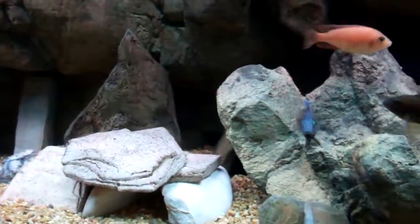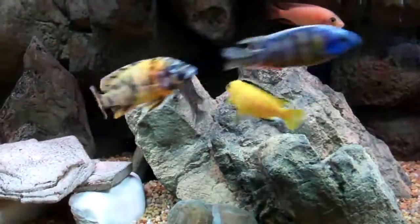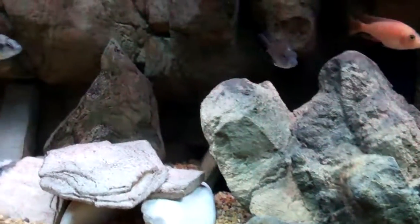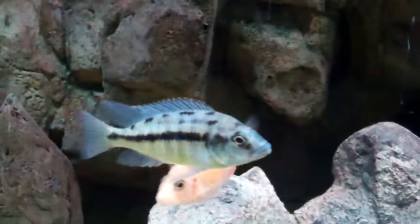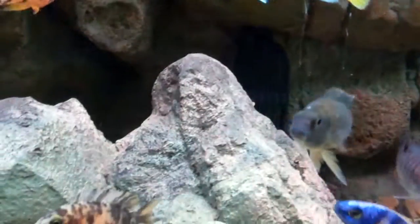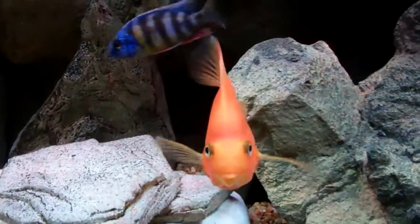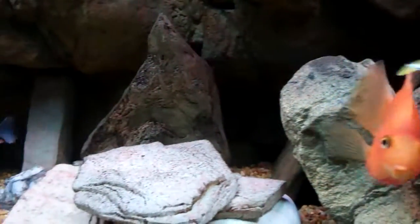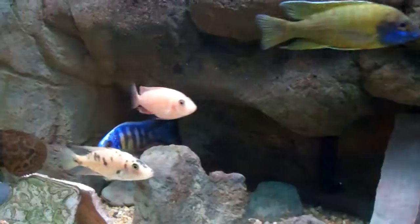I just want to make sure he's okay before I introduce him. He's pretty good size already — three and a half to four inches — and we'll see if he gets along. It's a different morph than this regular red empress; it's almost all red, kind of a weird-looking fish but really neat. Great deal at the cichlid swaps — glad the season's starting back up, and there'll be a whole fall and winter full of that.